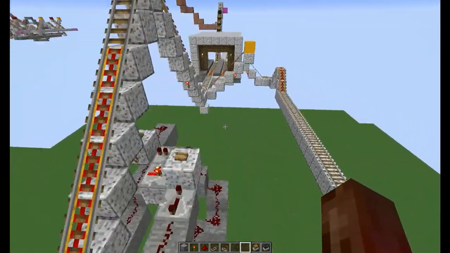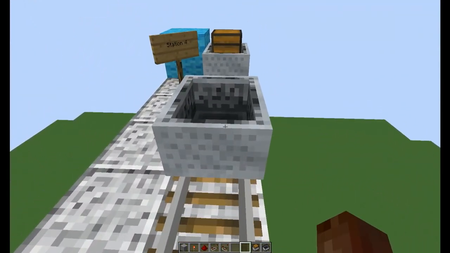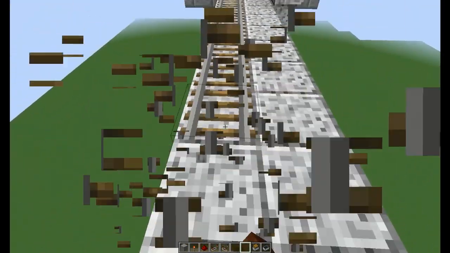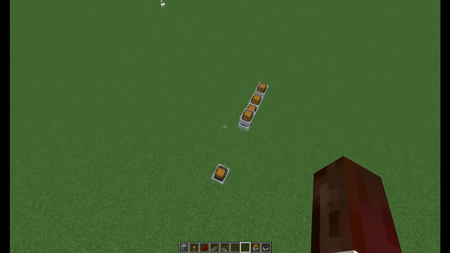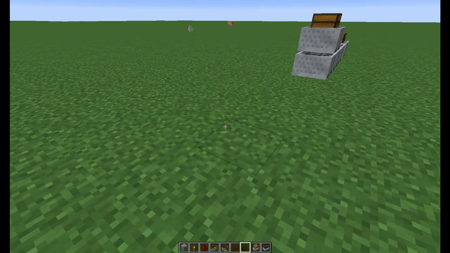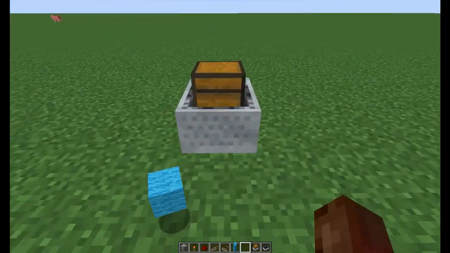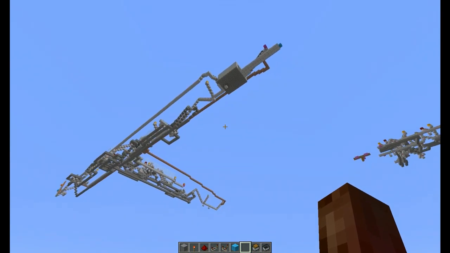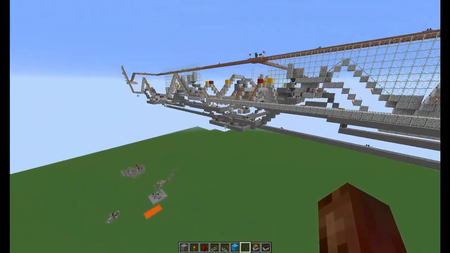And over on this side, did we have a train here? Yes, we do. Let's see if it's still stuck on here. I had to get a few rails here so that it stays on here. Okay, and let's go down. We have a few trains here from previous testing. Station number four. That's station number four. Yep, actually we have station number four from our previous test as well. So we'll keep that from falling off, so it's a little bit easier for us to do that.